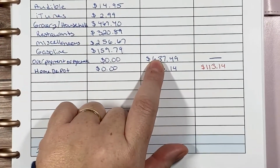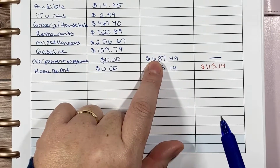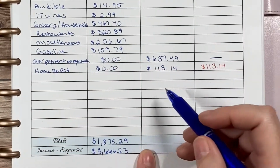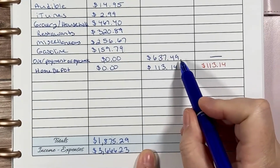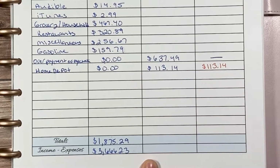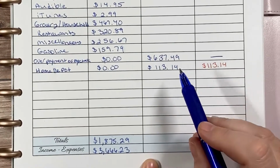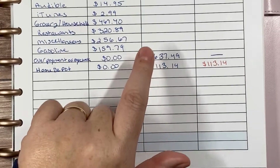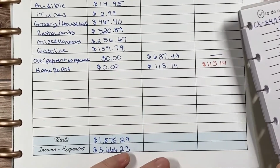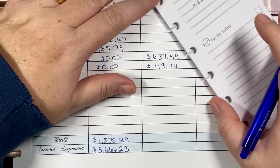So when I come back at the end of paycheck 2, what you're going to see me do when I close out paycheck 2 is I'm going to erase this number. I'm going to put a 0 here, and then that is going to boost whatever the numbers are by that amount. And I'm going to have down here that amount rolling over into the next paycheck period. And that way I don't spend it, and it actually goes to the next paycheck, because I know this is the number they're going to subtract from what's coming into our paycheck. So yeah, it's crazy. It's not normal, but it is what we're doing.